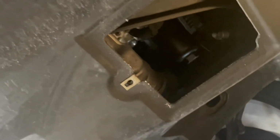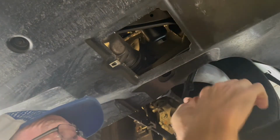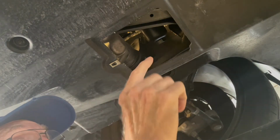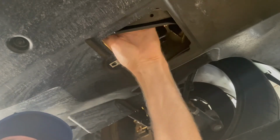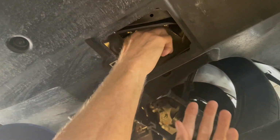So that's where the oil filter sits, up through there, and we'll get that thing out of there. My trick is, I'll take my wrench, go through here, break it free. Once I have it where I can turn it, I have two funnels, a big one and a little one, that I put under here. I put a couple of rags on this side and on this side just to block it in case I lose anything. But the two funnels, and then that thing will drop right out.